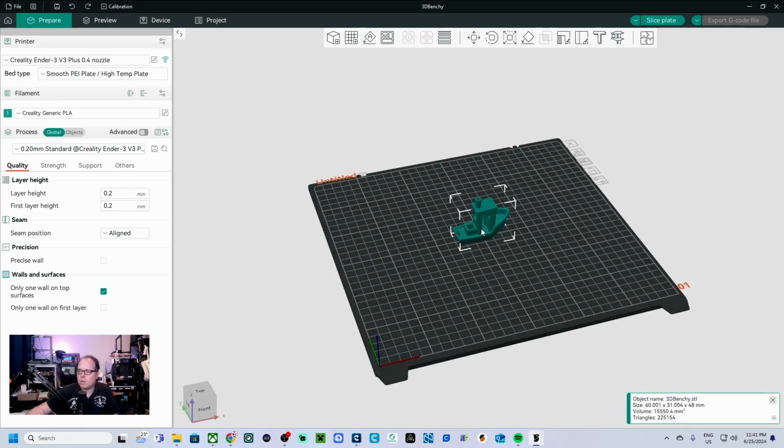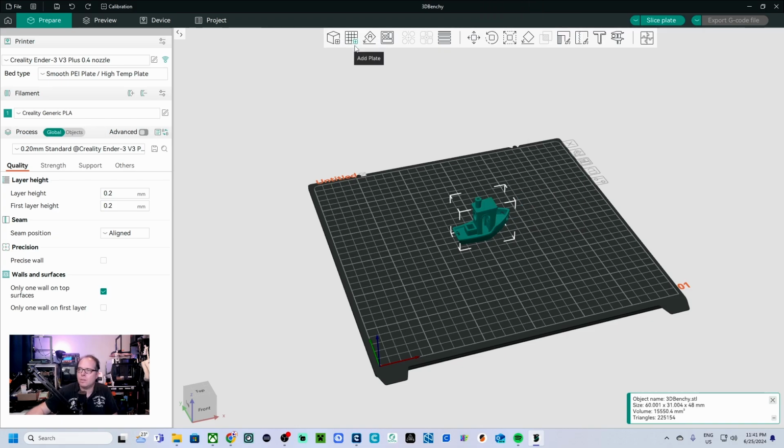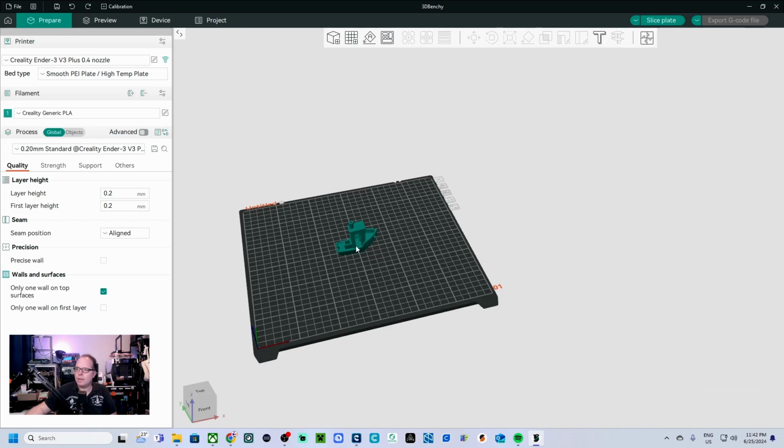If you click with the right mouse button on a model, you will get different kinds of options to choose from. For this tutorial, I will keep it very plain and simple and dive into more detail in a different video. Then we have here add a build plate. So if you click on that, you will get a second build plate. And that is pretty easy and handy if you are working with a model that contains multiple parts and it doesn't fit on one build plate, then you can add a second or third build plate. So I click here on X and here is my build plate.